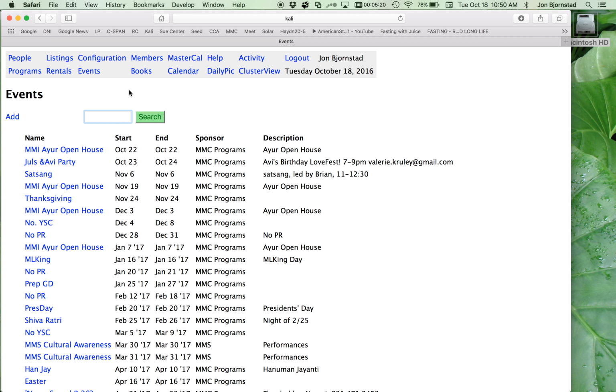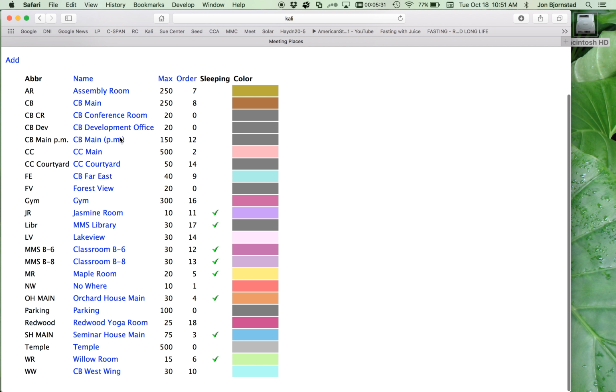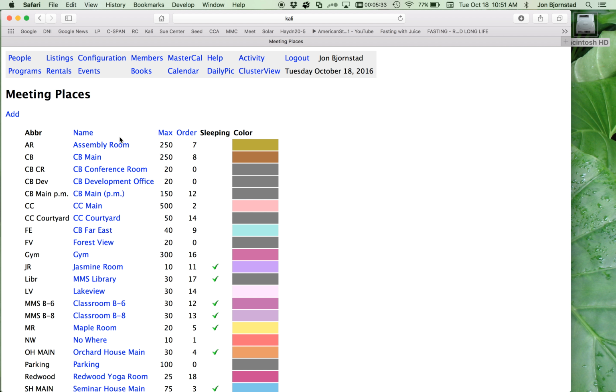Another item here are meeting places. You access them through configuration and meeting places. Here are all the spaces on the land where groups come to share meeting spaces, have seminars, have lectures, and there's a variety of places.